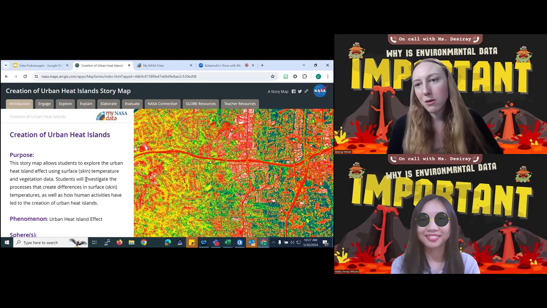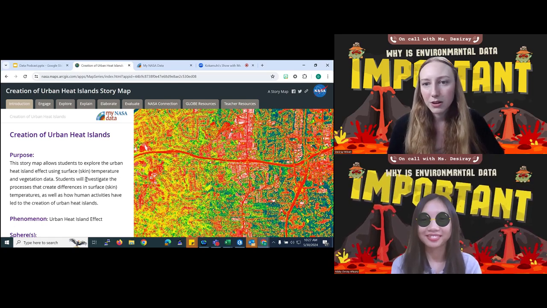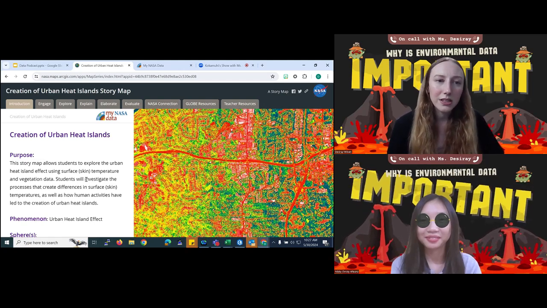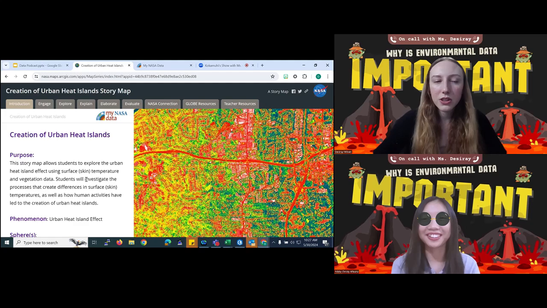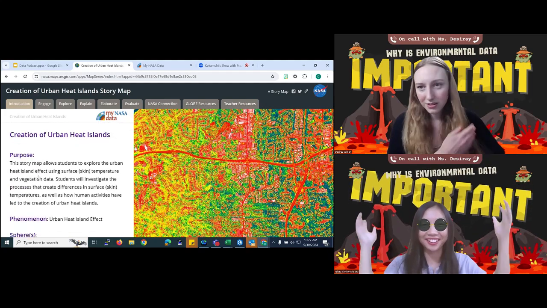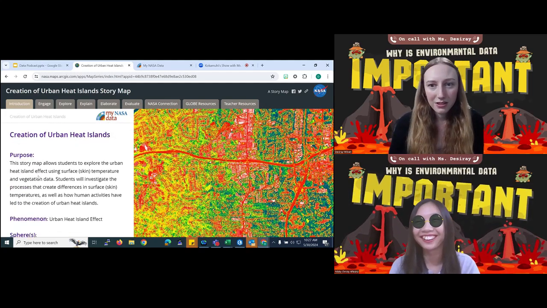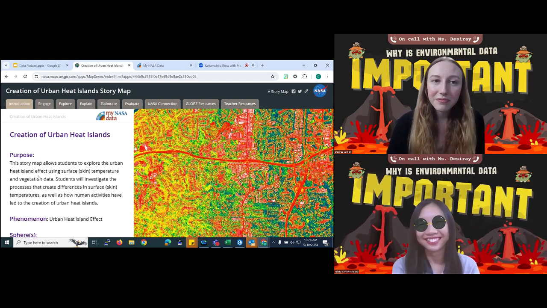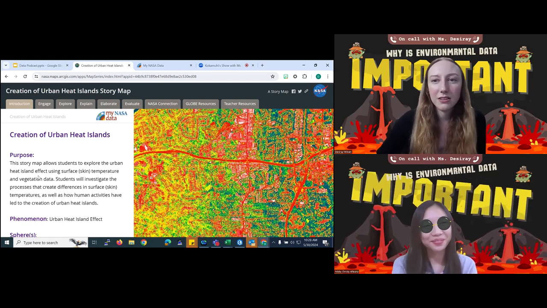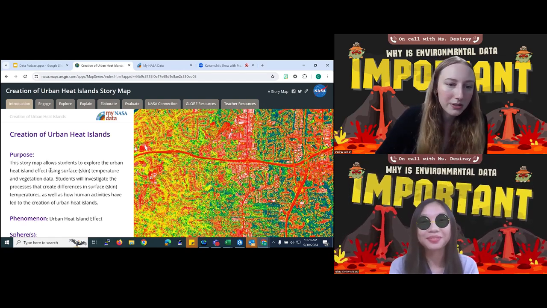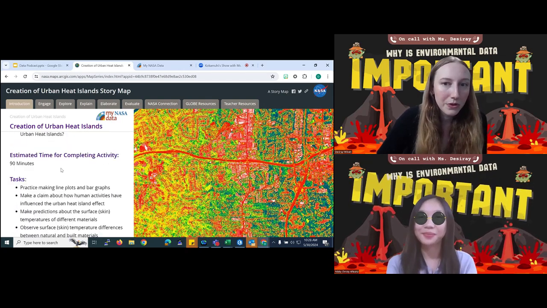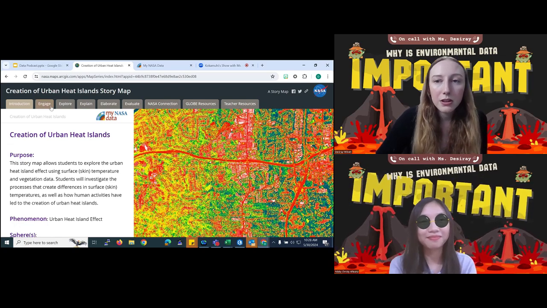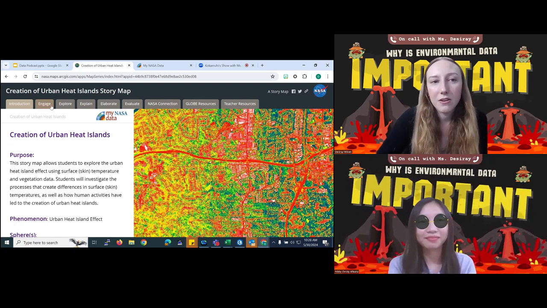And this can cause problems, like people can suffer from heat stroke. So it's something that cities are currently dealing with. It's like we are inside of an oven, right? Yeah, it can be like an oven. And so cities can spend time trying to figure out how to best help the people that might be suffering from this. But there's a lot of ways you can collect data on this topic.